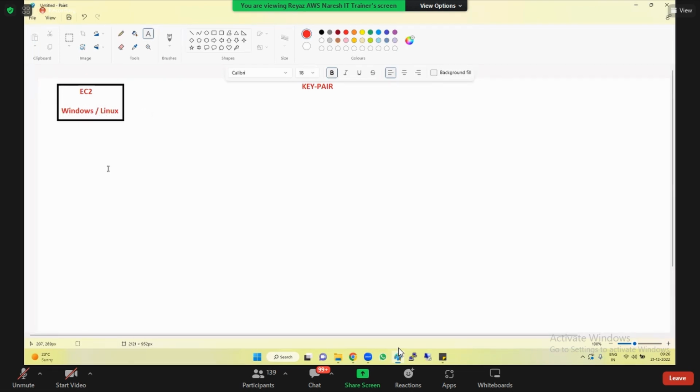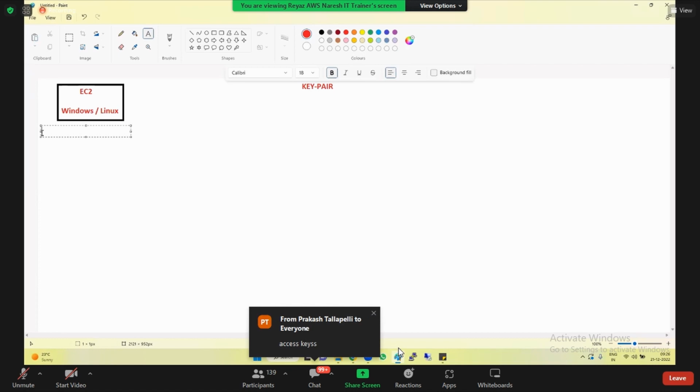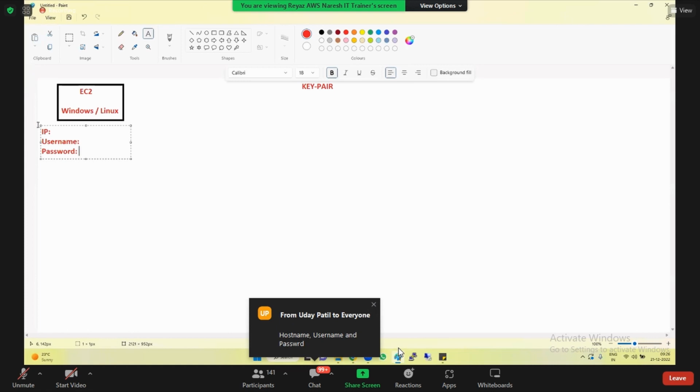If I want to log into this EC2 instance, what are the things required? You need an IP address, you need credentials, that means username and then password. Correct? We need these three. If we have these three things, we can log into the EC2 instance.